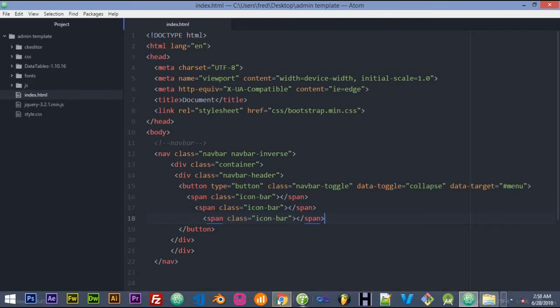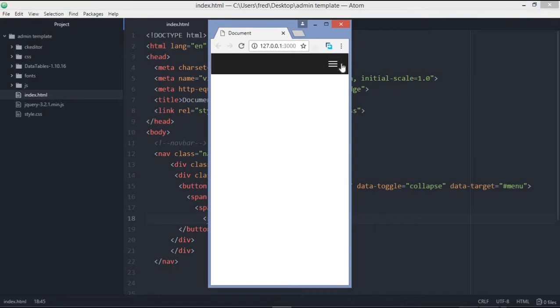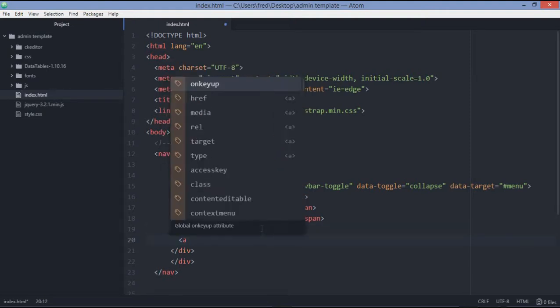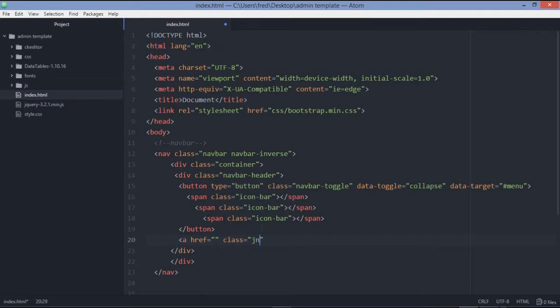Right, so save that and refresh. Right, you see. So I'm using Atom Live Server. It reloads itself as soon as I save. So as you can see, you have these icon bars. So below this button, I'll create a logo. So I'll use a class of navbar brand.